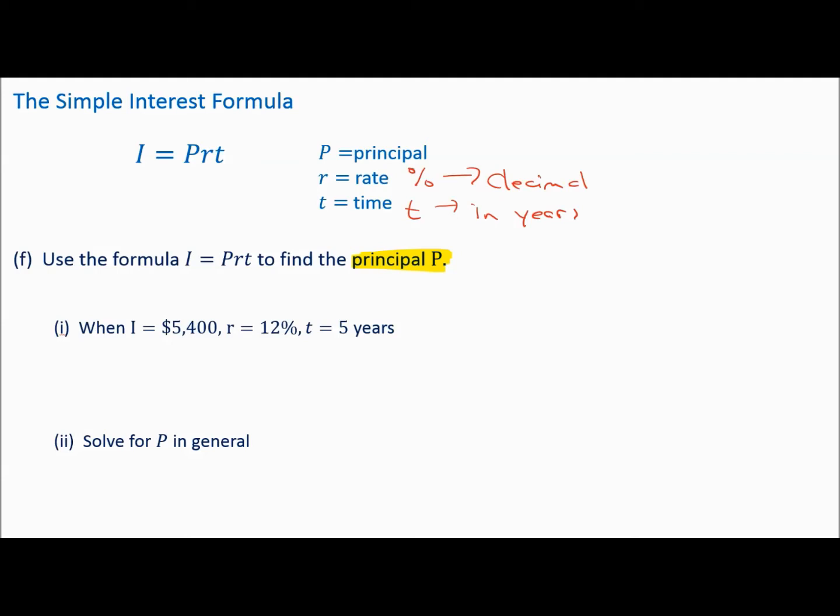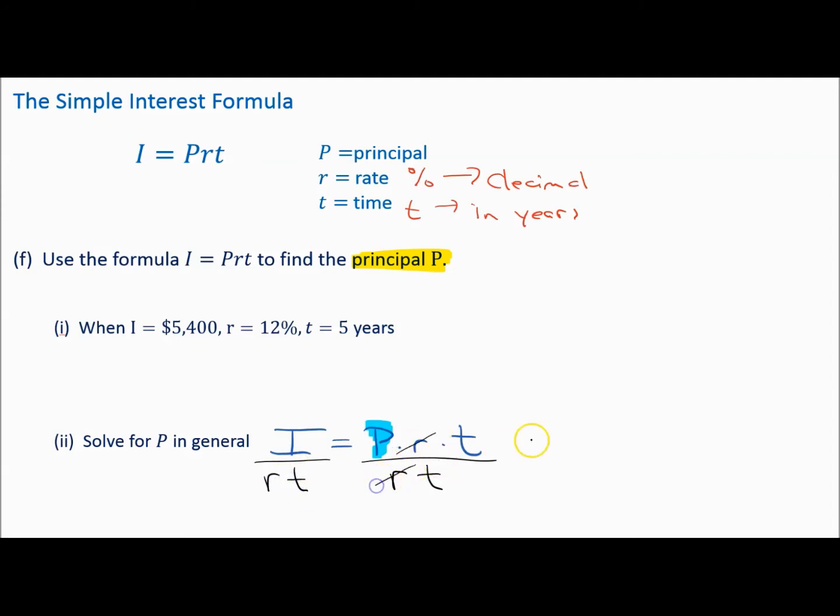when we substitute in. So if I have the formula I equals P times R times T, and I want to solve for P, that means I want to leave the P alone and get rid of the RT. Well, the question is, what is the RT doing to the P? Right now it's multiplication. So to get rid of it, we're going to do the opposite and divide. Can I divide by two variables at the same time? Sure. That's not a problem at all.